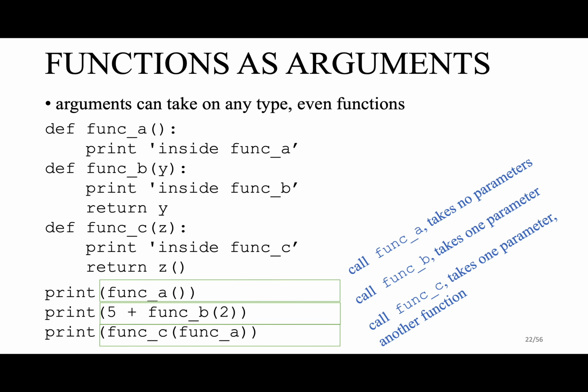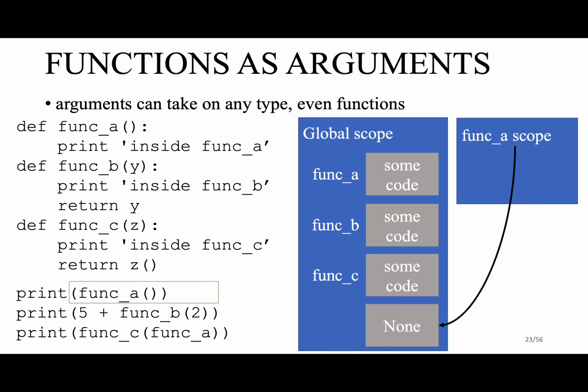Next, we need to talk about function arguments. When you give arguments or parameters to a function, you can give nothing. You can give an integer, a number, or you can give a function as an argument for another function. For example, here you can provide a function with no parameter, no input, and no return statement.